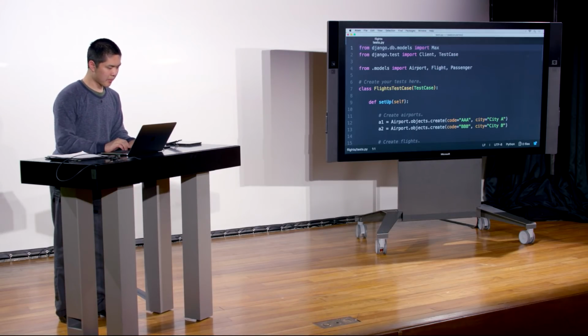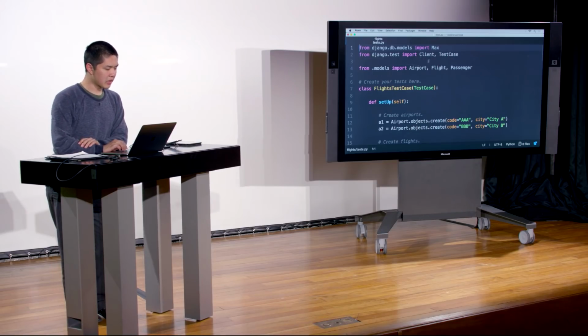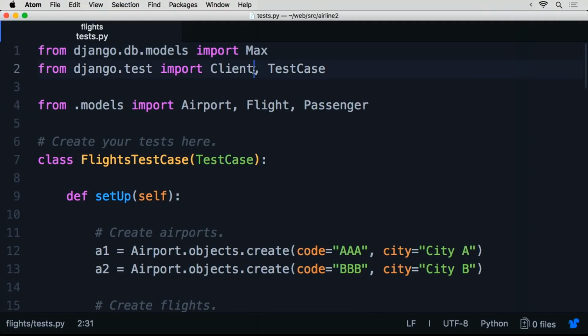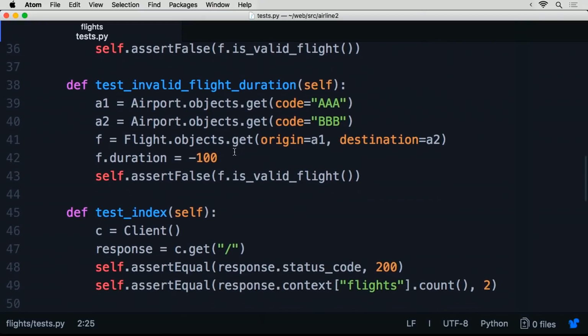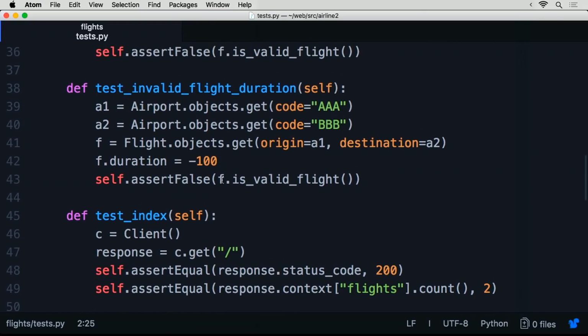So we'll take a look at tests.py. And in this case, notice that we're doing a couple things. In addition to importing TestCase, we're also importing Client. And what Client is going to do is simulate a web client, a client that's able to make requests and get responses back from the server, such that we can simulate web requests to different pages and make sure that the information we get back is what we expect it to be. And so these first couple tests are the same. But let's now take a look at test_index.